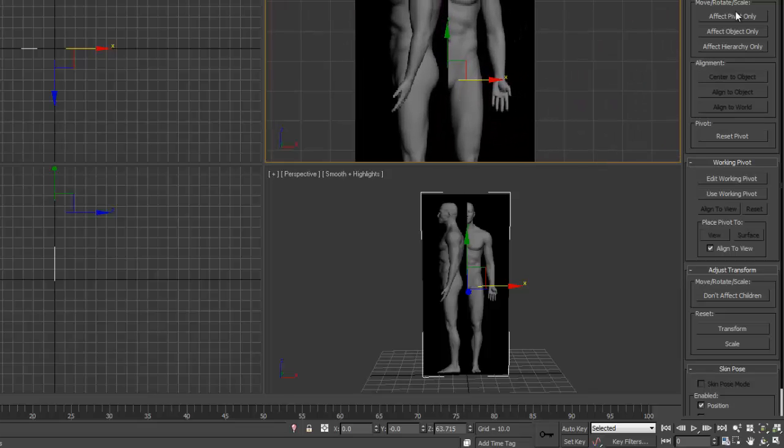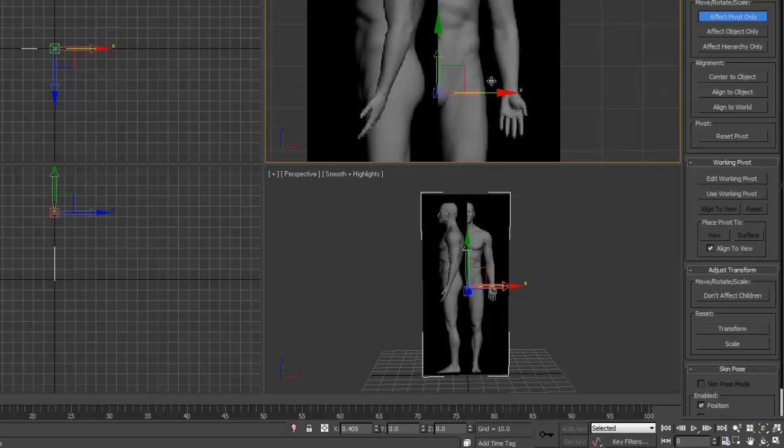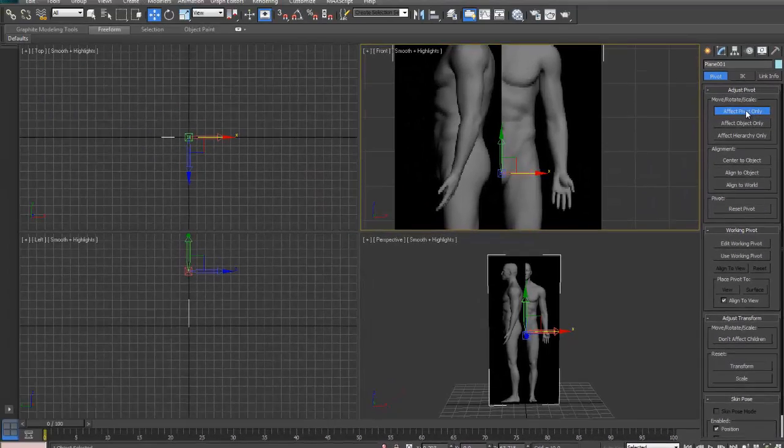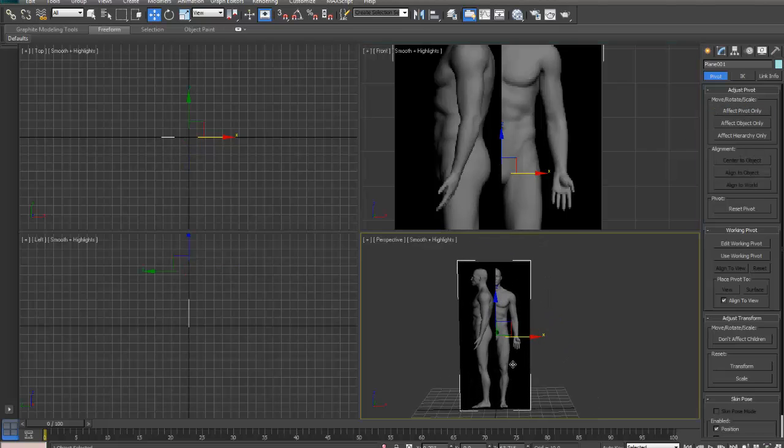Okay, so now I'll go back to my effect pivot. It's just about right there, I think. I'll just move it over so it's in the center there. It's just a little out. Should be alright though. So I'll turn that off. We'll get our rotation out. Hold down shift.